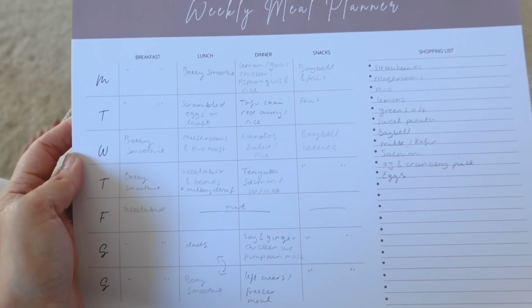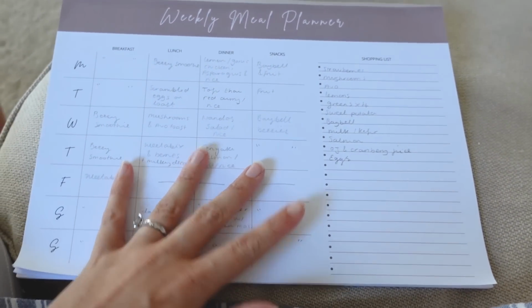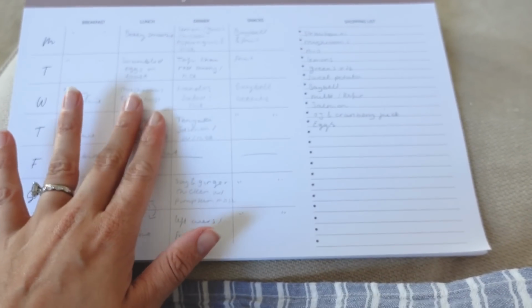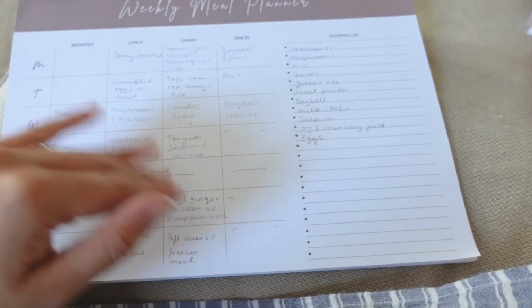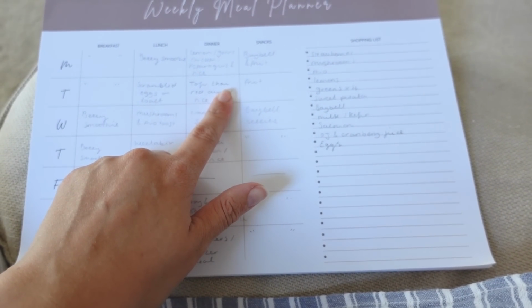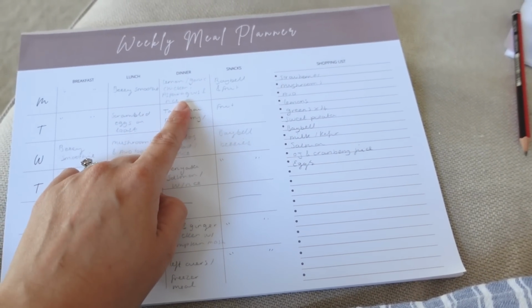There we go, all done now. I'm just gonna pop this little list here into my phone. There's not actually that much I need. I do have a lot of these bits in the house. Like, I know I've got loads of frozen chicken, so I can just get that out and defrost it as and when. I've got a pack of Thai curry paste stuff. And the rest of it's pretty simple. Oh, actually, I do need to put rice on here.